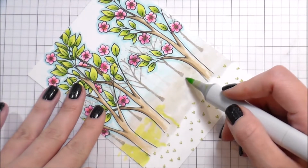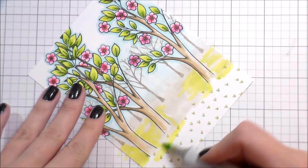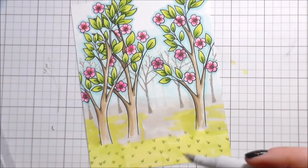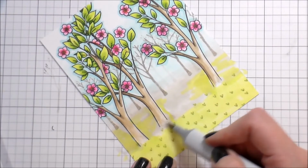Now I brought down the W1 a little bit lower, and now I'm adding in some YG01 on top of that, because obviously the forest floor would not just be brown, it would have some green in it. And I am coloring over all of the stamping that I did before.